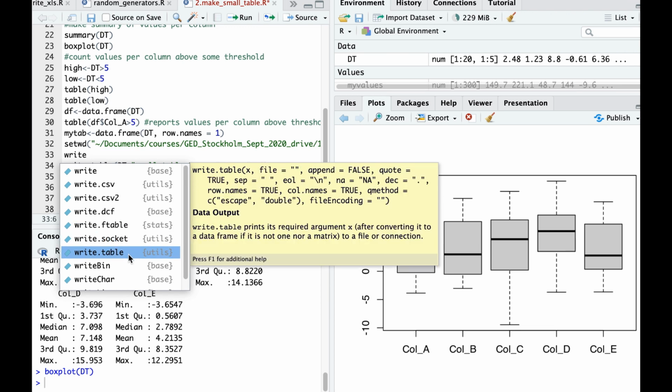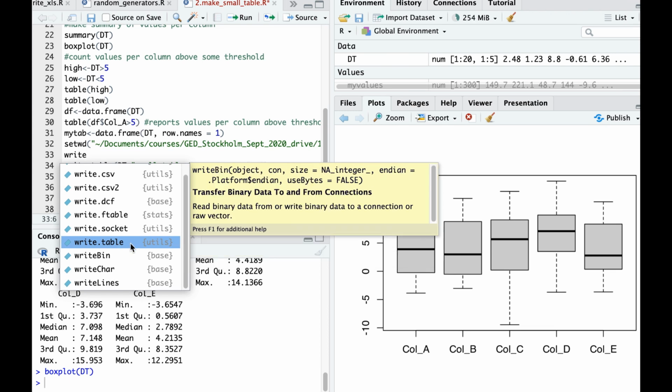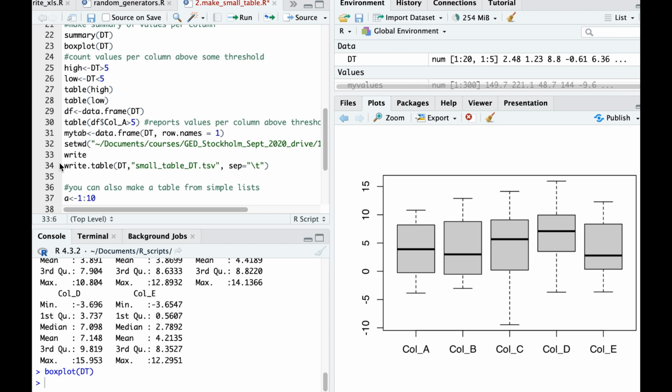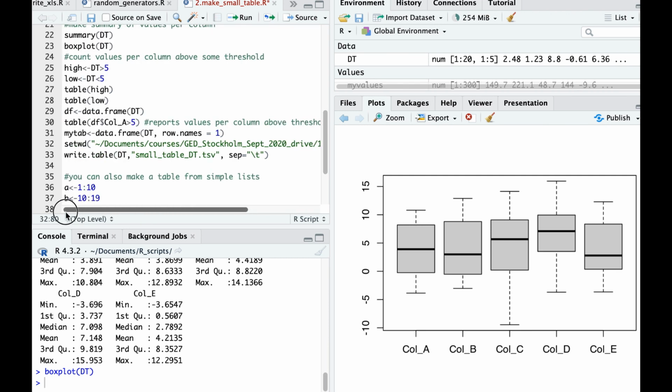I also use write.table. Table is usually space separated, not tab separated, but you can redefine it as tab separated, and so on, so on. That's the trick. So it's not much different conceptually from the reading CSV business.